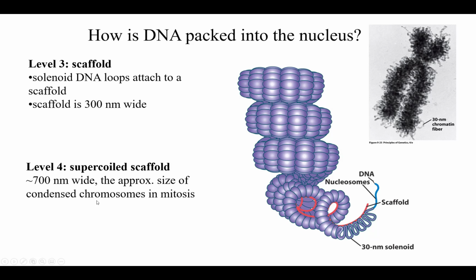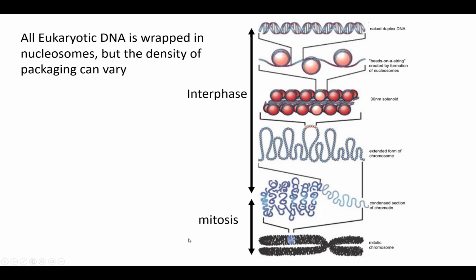And this is what we see when we have condensing of chromosomes that is observed during mitosis and meiosis. And so just to summarize, these are the different levels of DNA organization in eukaryotes. We have the naked DNA. It gets wrapped on these spools of histones, and then those histones join together to create the solenoid, or the slinky. That solenoid then arranges into loops, and those loops then get supercoiled when we have a mitotic chromosome.